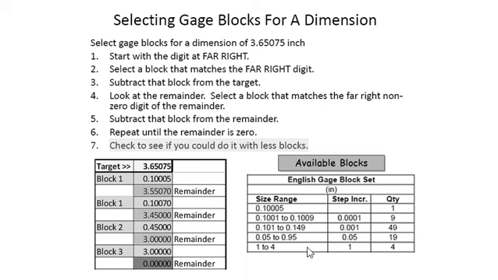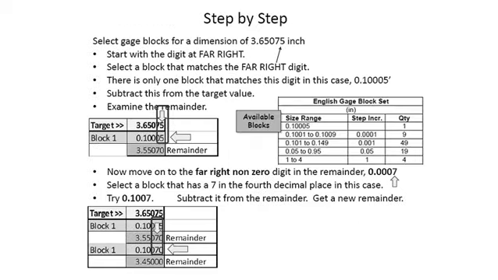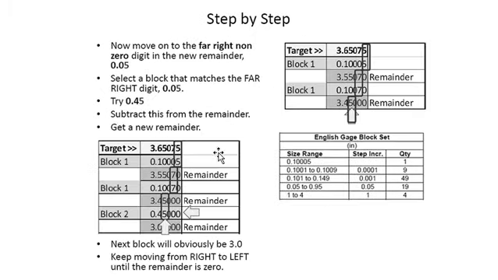Okay. And this is your gauge block box. So these are all the available blocks right in there. So you can check the size range right here. This is just showing you step by step. Okay, first we check the end, subtract it, and then we go to the second step, and so on all the way to the end.